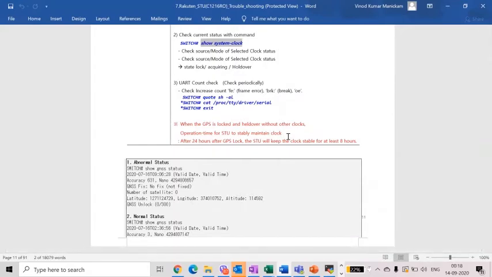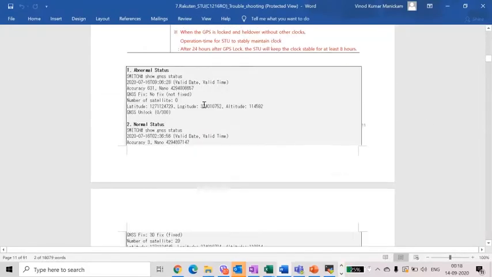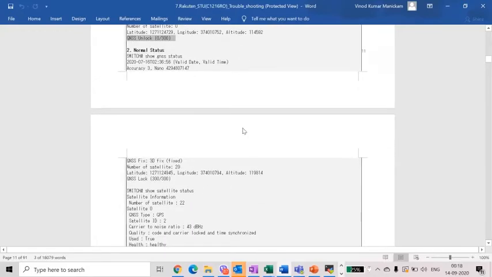So when a GPS is locked, this is the normal scenario. When GPS is unlocked, the GPS status is going to be in unlock state. You can see here it will be in unlock state. We have taken captures here to show you the GNS status. You can see here, when there's a problem, it is going to be in unlock state.